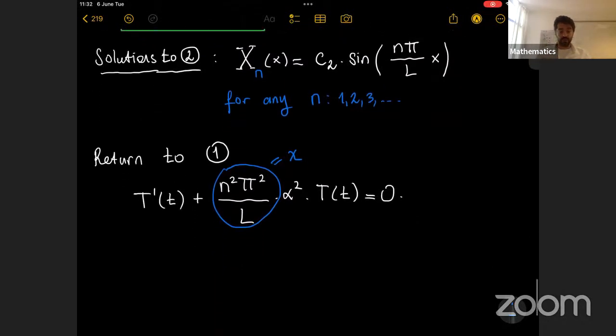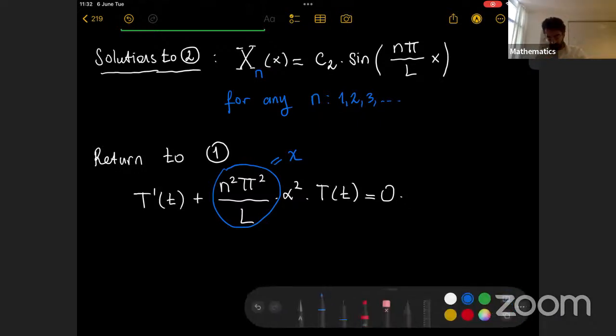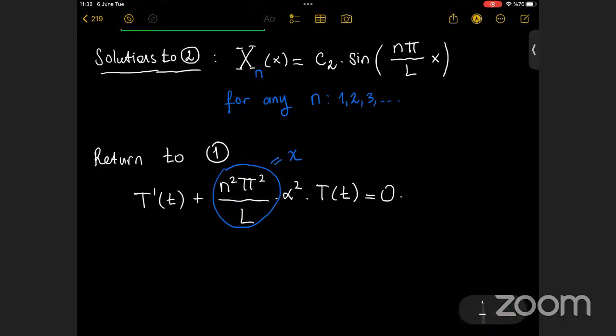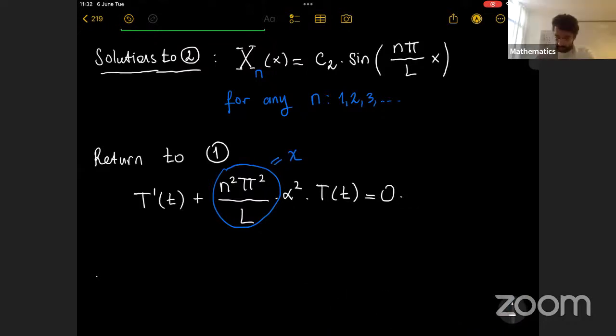Now we return to this one and solve it. This part is easy now because we know what lambda is. Lambda is the same both for 1 and 2. So we find the lambda in the second equation, and we put it in the first equation, and now we solve it. Hocam, why do we write L instead of L square? Maybe, yeah, it's a mistake. Sorry. Thanks for this. It's L square, right?